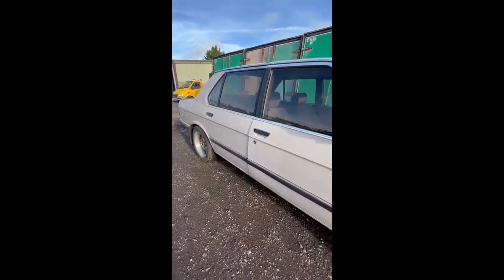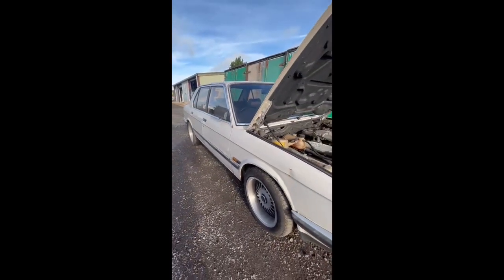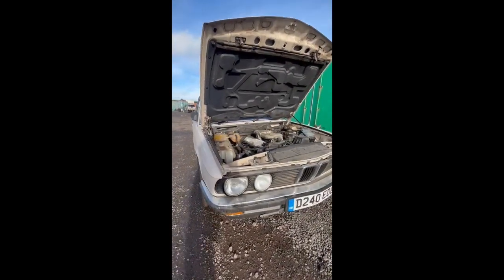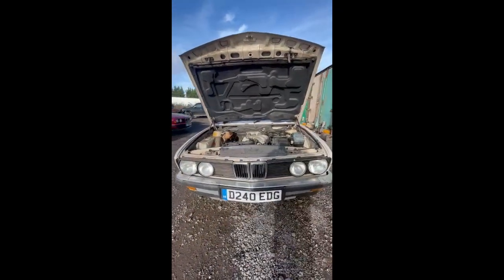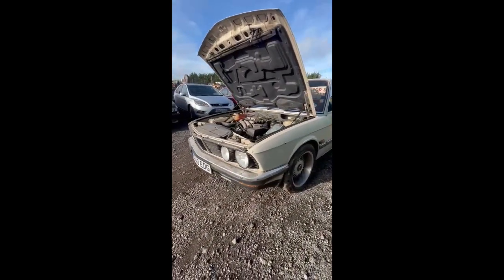This car is actually a project that we've had sitting around for quite a long time. We dragged it out of the barn earlier this year with the idea of getting on with it, but that has not happened, and we've decided to offer this one up for sale as a project. As you can hear, it runs.